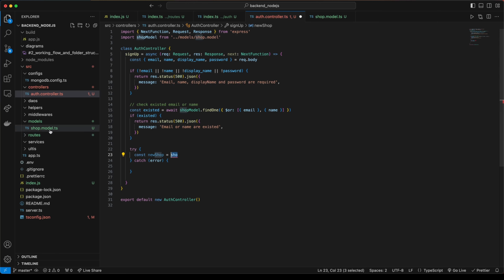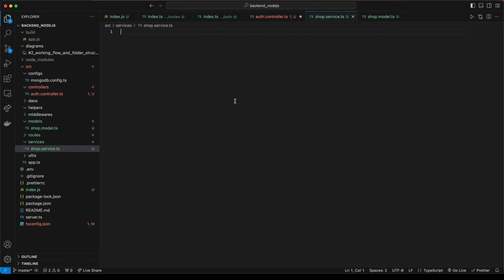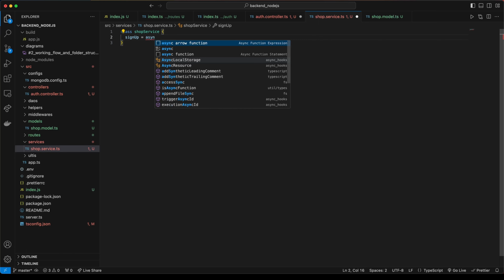We will create a service to create a shop account. Shop service. Okay, in here we have a class ShopService, sign-up, async function.